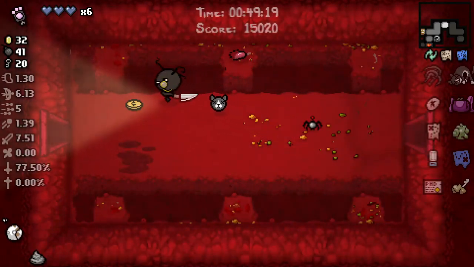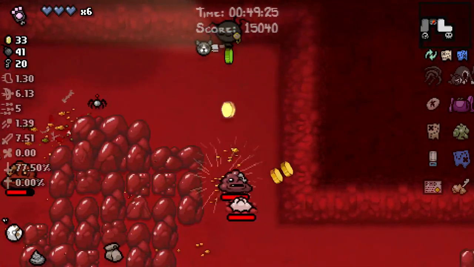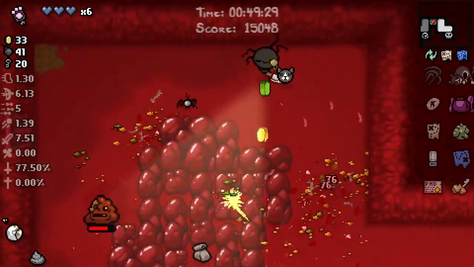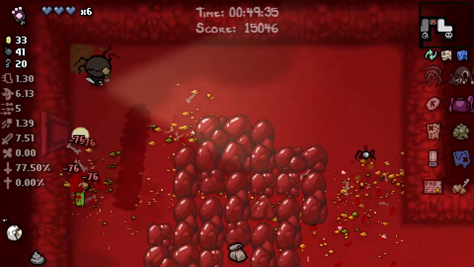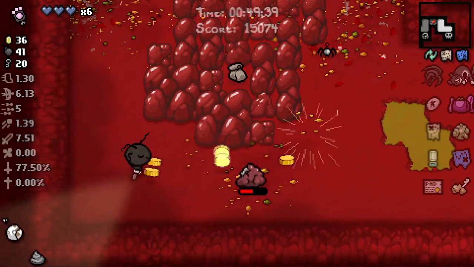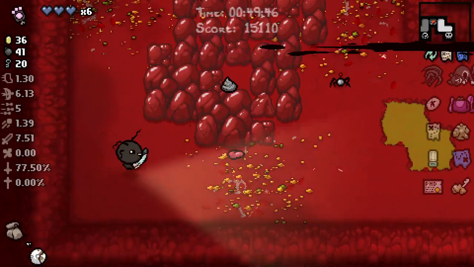Alright. Let's grab this money. I know we don't need it, but... Man, it feels good to grab something, you know? No. Stop it. Get some help. Alright, come on, buddy. Come on! Yes, okay. So that's sack lunch. Is that HP upgrade? I will take that. Bag lunch.